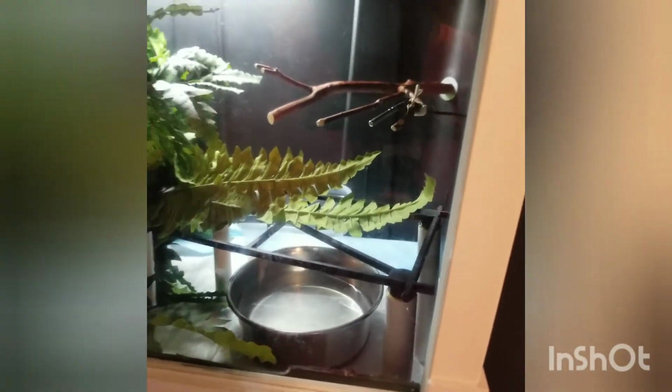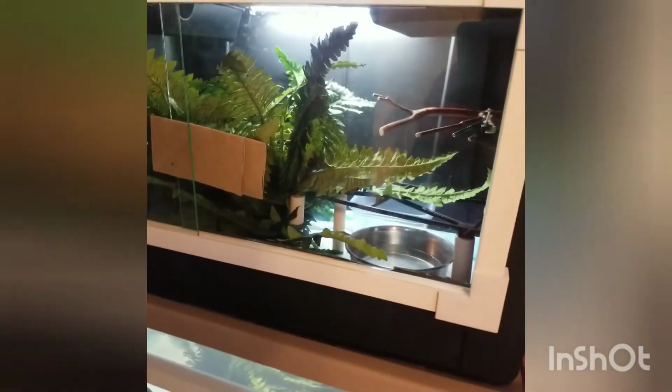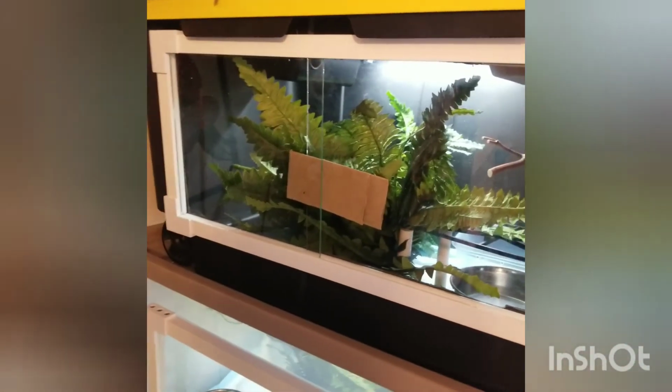He doesn't seem to use the mounted hide as much. He's almost always down in here, and then perched with the probe under the RHP, but I really don't see him much. I see the female poke her head out a lot from the hide up top there. She'll be watching, but yeah, these Python portals look really well.